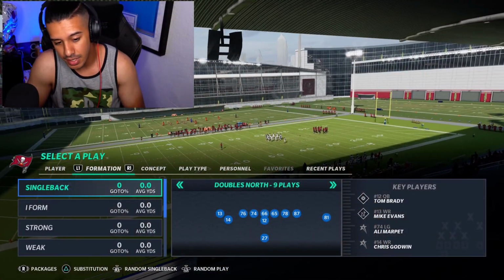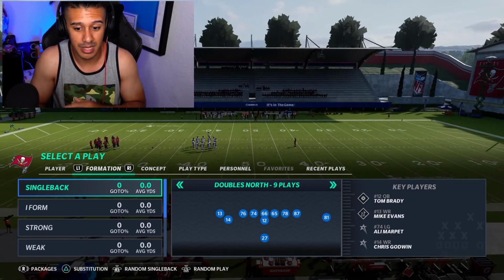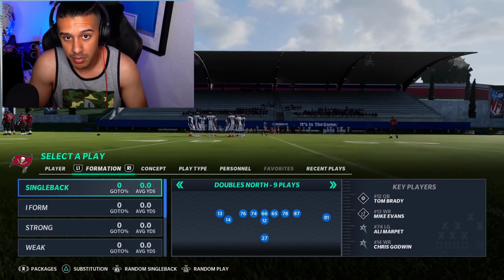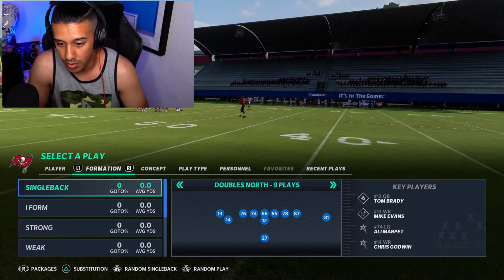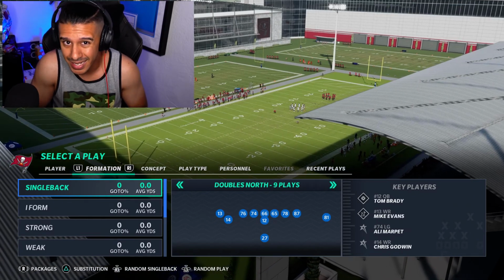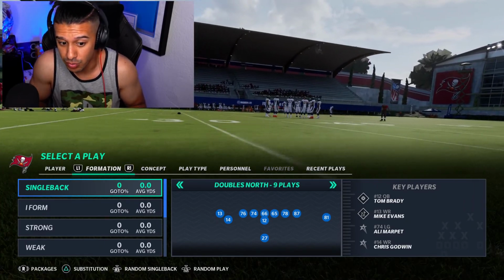In today's video, we have the Cleveland Browns playbook. Now, this is not the best single back doubles north playbook in the game. The West Coast playbook has a much better single back doubles north. But for the purpose of this series, I'm not going to be touching any of the alternate playbooks. And the Browns doubles north is actually not too bad, to be honest.